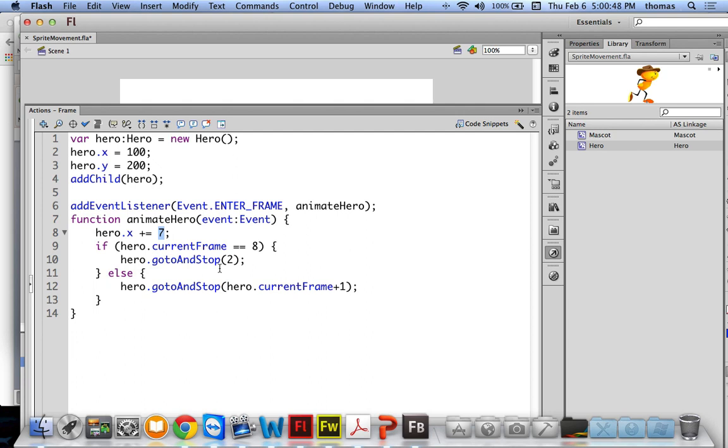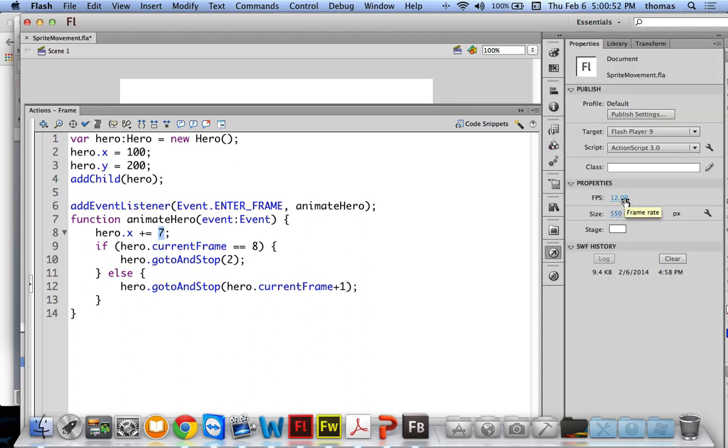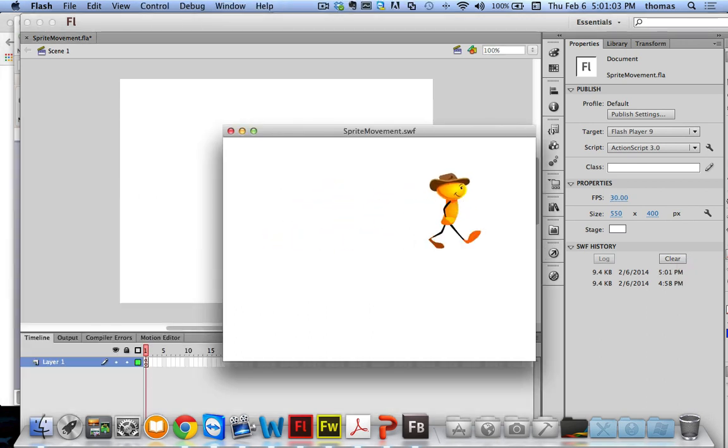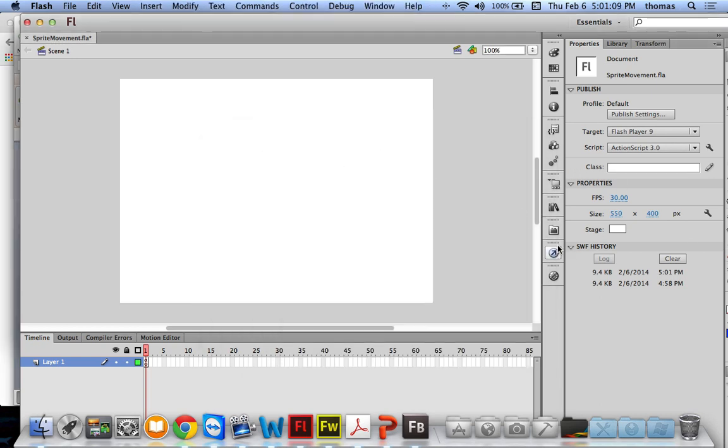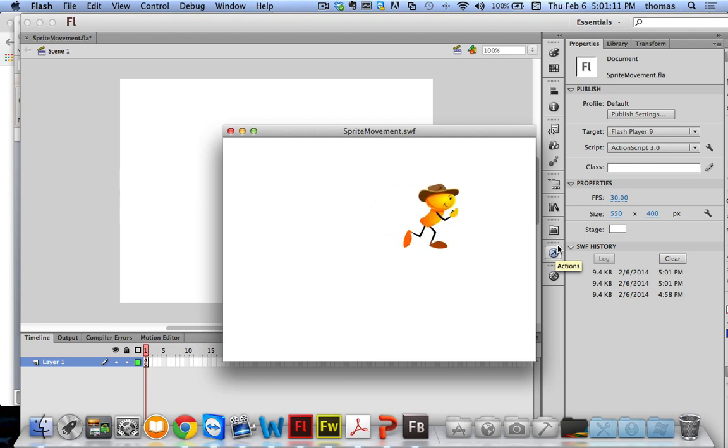How many frames per second? Let's take a look. We're only moving at 12 frames per second, right? If I were to accelerate this to 30, which is typical of gameplay these days, and run it again, now he's much faster, right? The problem is, if I run it again, it looks too fast, because his animation is made that way.